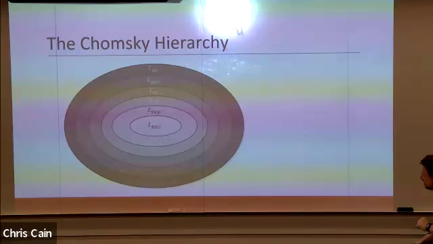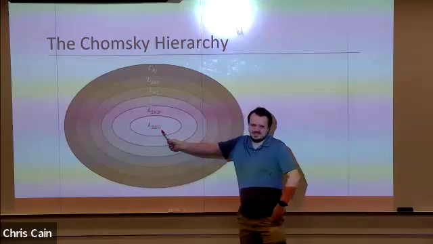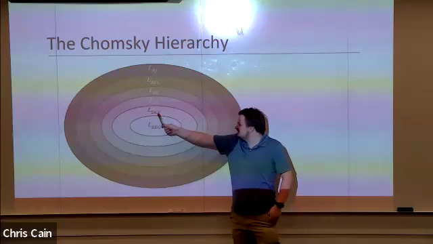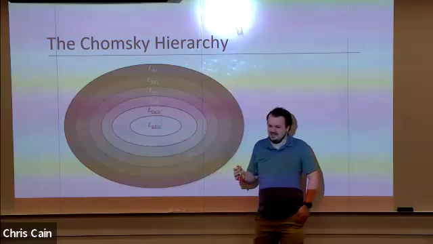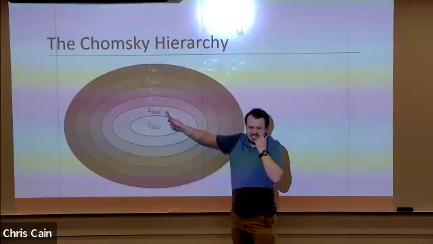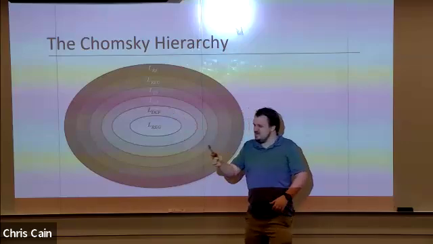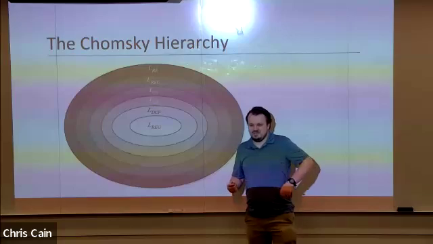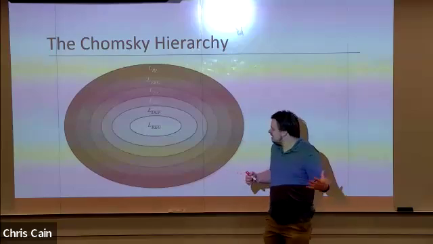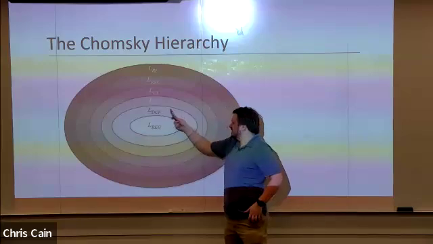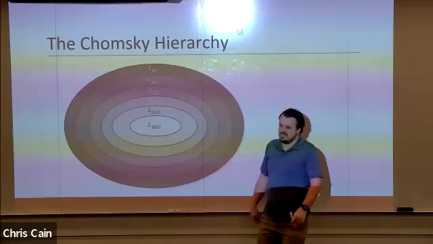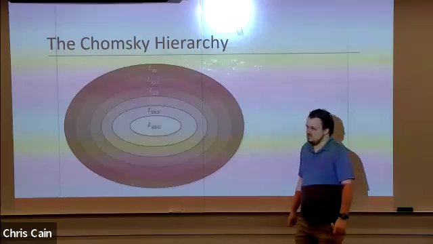Do we know what all of these stand for? Let's take a guess. What does this stand for? Regular. So this is all the regular languages. What is this? Context free. Yes, so that is context free. What is DCF? Deterministic context free, yes. So we talked about how there was a difference between the non-deterministic context-free languages and the deterministic context-free languages. So here's the deterministic context-free languages, here's the context-free languages. These are all subsets of the next layer out. It looks like an onion. So I think of the Chomsky hierarchy as just this really cool theoretical onion.